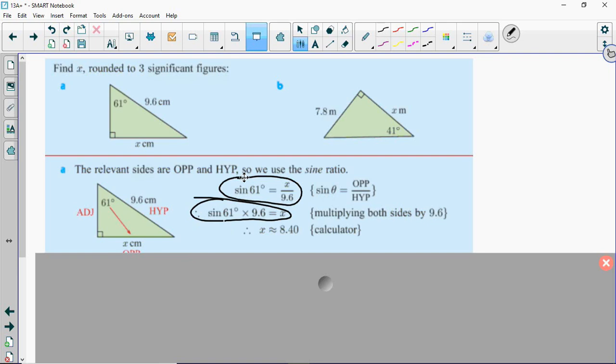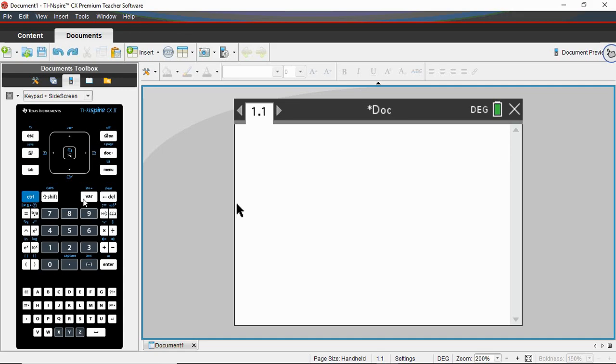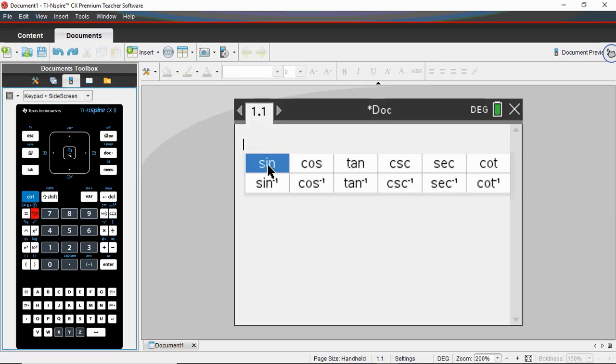And that's exactly what we'll do on a calculator. This is really easy to do. We're just going to access the trig button, which is right here next to the 7. Click that, and we see sine, cosine, and tangent. These 3 we're going to talk about in just a minute, and these 6 we're going to talk about in future math courses.